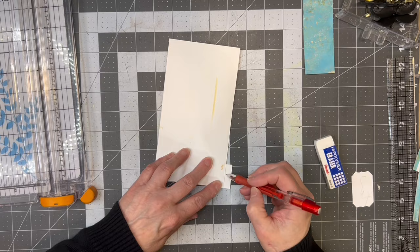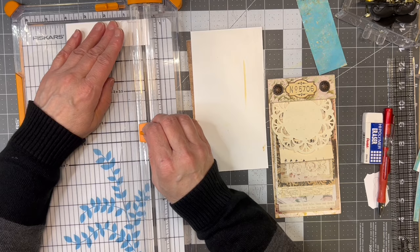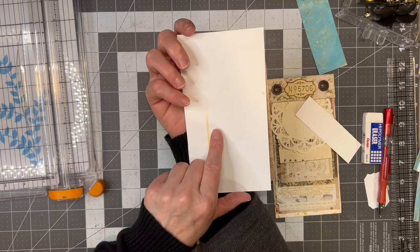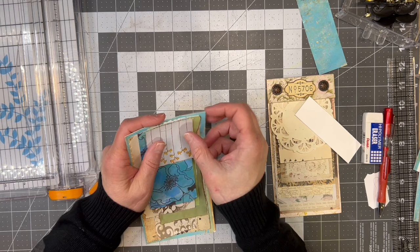Get my beautiful prototype there. Is it my prototype? My beautiful piece that Deb made. All right, let's see. Do that and then this. So I'm fine leaving it plain back here, but I'm thinking later on when I go to use these, if I don't glue it down and make it a pocket, because it could be a pocket on a page, and then it's still a notepad or a scrap pad. I mean, people can use it however they want.